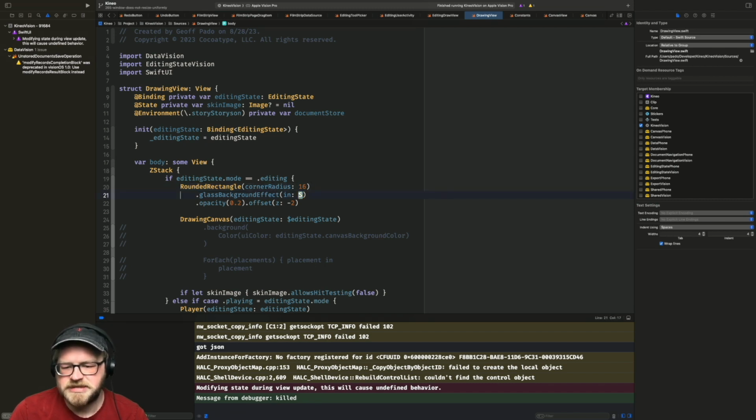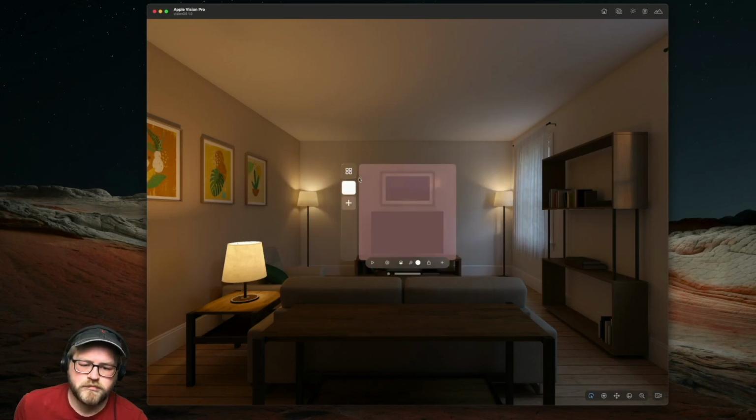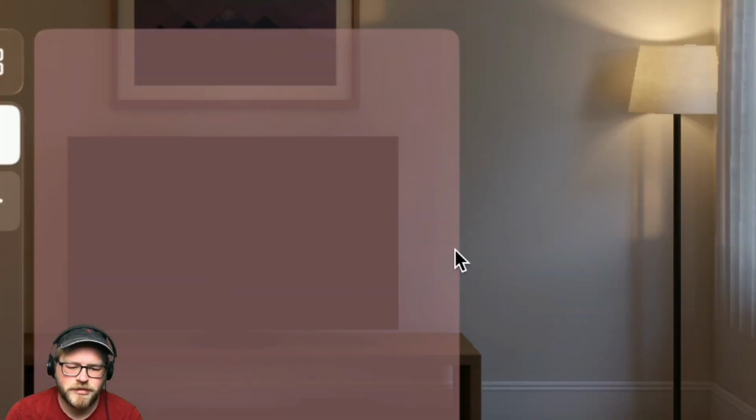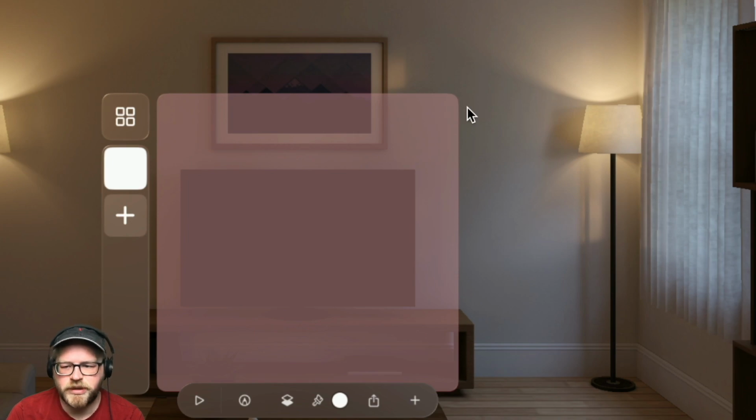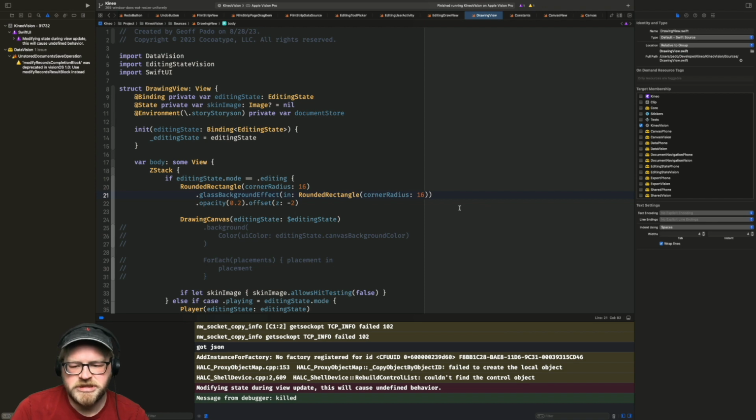Can I do this? Yep, that's what I wanted to do, was teleport backwards out of this room. Yeah, that's doing what I want. Okay. So we just need to basically set the glass background effect's shape.